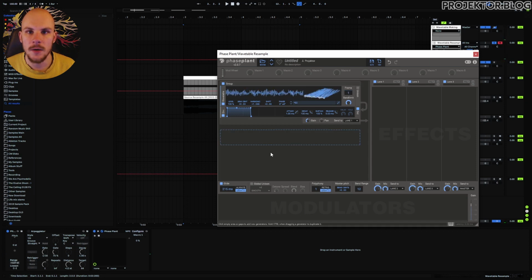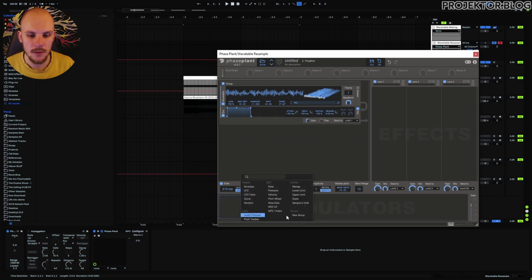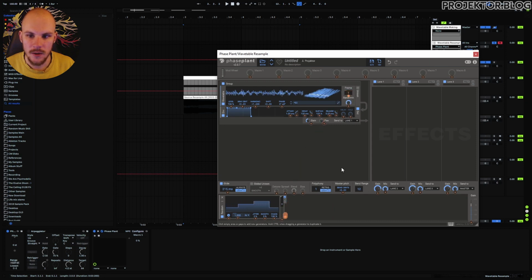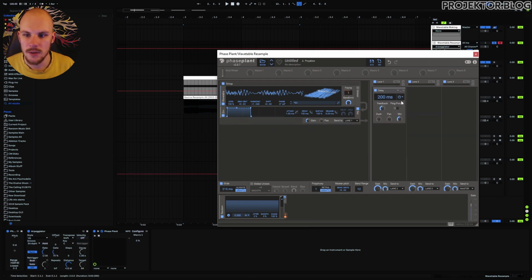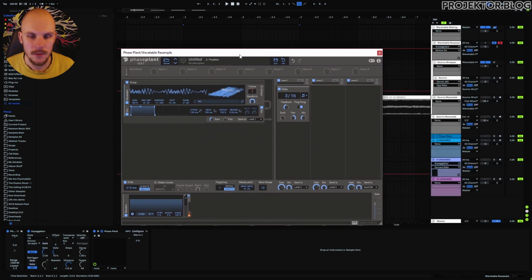Now the reason why this is so cool, why it's so nice to create wavetables, is because usually with wavetables it's really quick to create unique synth sounds. So I want to add a random here, and I want to assign this to the frame here. I'm going to set this to 0 here, and then I'm going to turn on the arpeggiator, which is set to 1/16. We shall introduce a delay here with sync, and I want to ping pong that for a standard kind of psytrance delay. And now we get something like this.